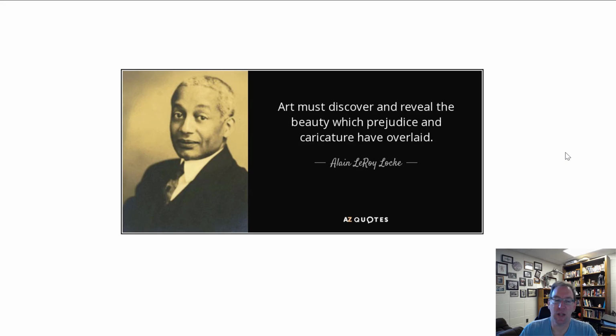Also radio allows people, and phonographs as well, allows people all over the country that are not necessarily going to be able to make it to Chicago or make it to Harlem or any of these big venues to go and see people like Duke Ellington and Louis Armstrong and stuff like that.